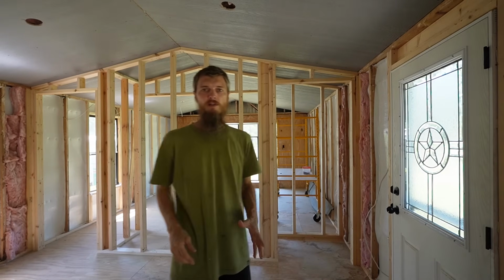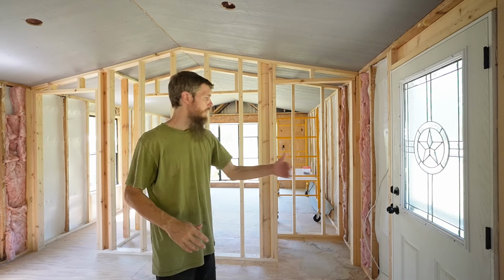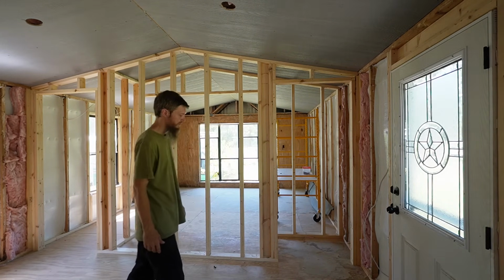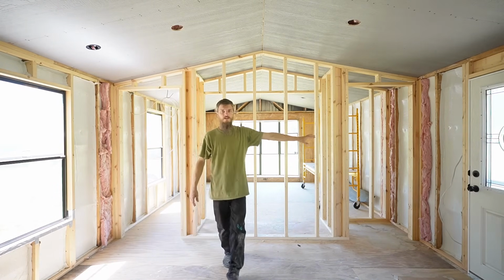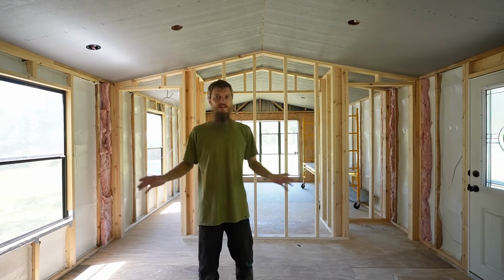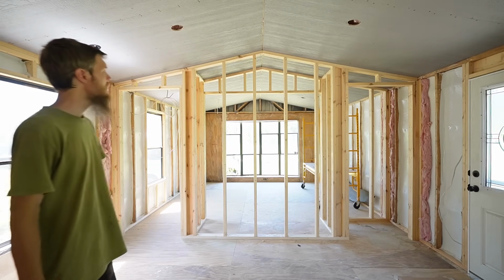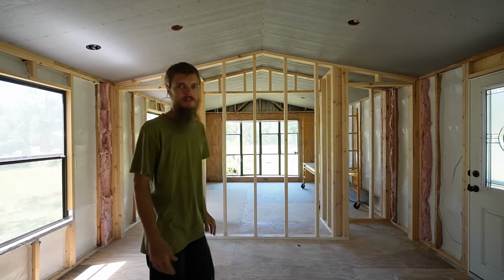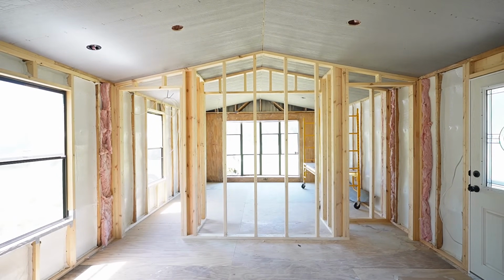We really tried thinking about flow and spaces and defining spaces, and we did that with the door swing. So, closet for coats and vacuums and such, odds and ends. I wanted to work in some symmetry here, so we have a closet door right there, and a bedroom door right here, and I made them the same exact size so that the wall would look even. You'd have two even doors on either side, evenly spaced, and it's going to really highlight this cathedral ceiling, and it's going to look really cool. So everything is very symmetrical, and that door is the door to the new master bedroom.